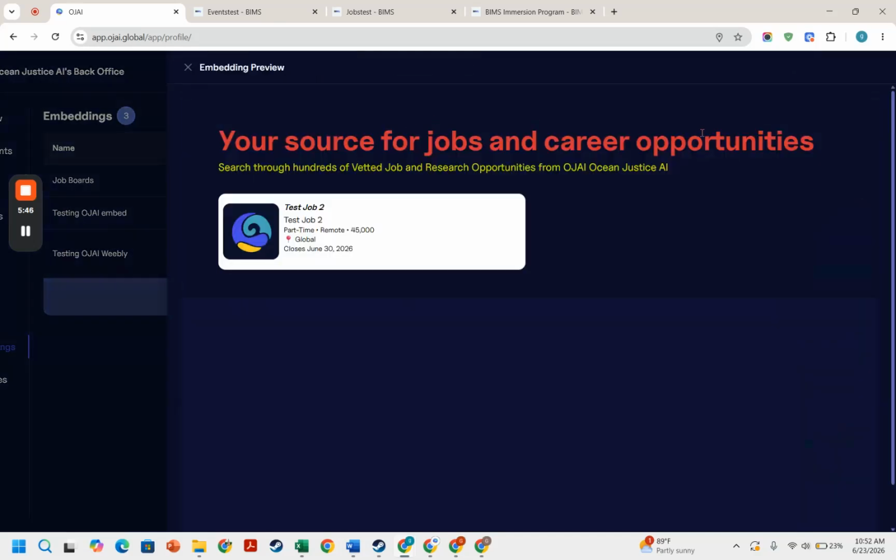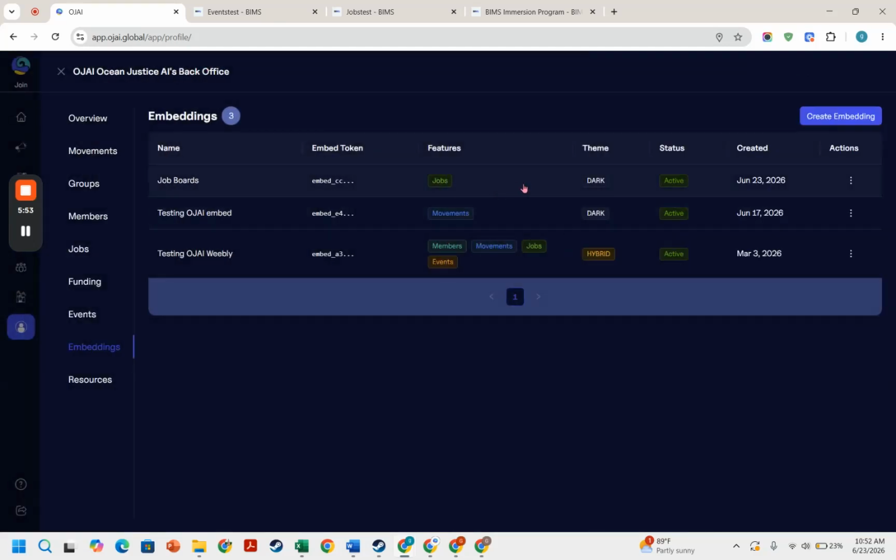So as you can see, change that to red, change that to yellow, and it'll automatically update. There's no need for you to go back and re-enter the code.